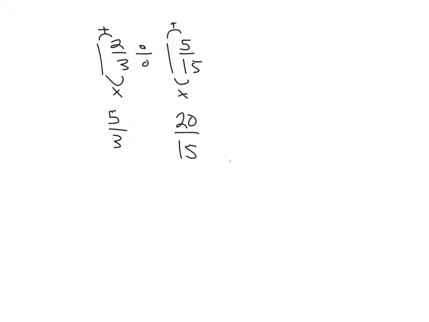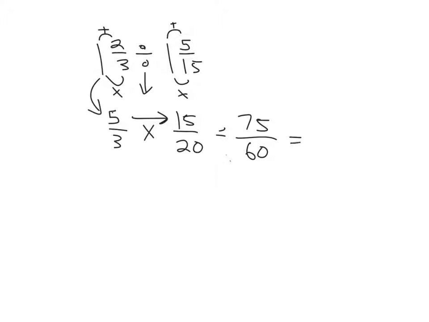Now, whenever you multiply fractions, you go through the keep, change, flip process. So we're going to keep it 5/3. Change it to multiplication, and last but not least, 20 over 15 is really 15 20ths after we flip it. Now we can multiply. 5 times 15 is 75. 3 times 20 is 60, and now we're going to convert it back to a mixed number.